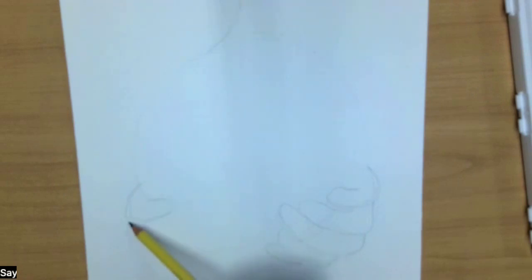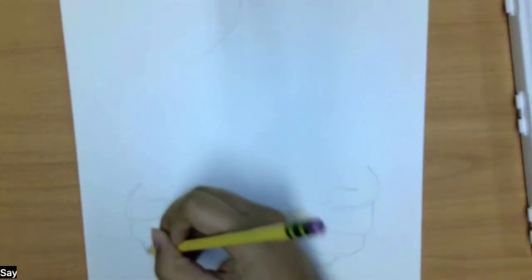Right, and the same thing on the other side. So we draw the thumb. The thumb is the one that hooks around the most, and then the pointer finger, the middle finger. People have all different kinds of hands, so there's no such thing as a perfect hand, especially when we're at this stage and we're just drawing. So now we're doing the ring finger, and then the pinky, the little baby finger.